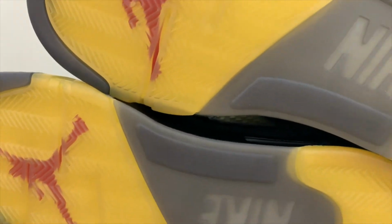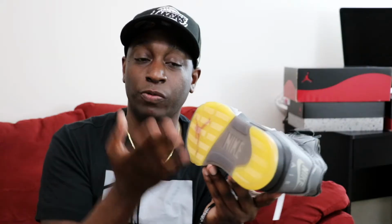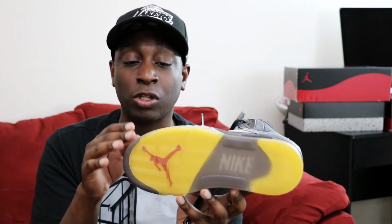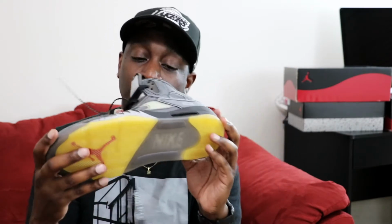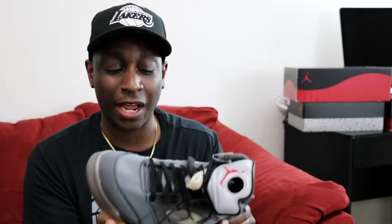Now, I would say this. I have sneakers that are 7, 8 years old that I just kept in the original box with the original plastic or paper that came with them, and the outsole is still icy on those. So I was able to preserve the yellow on a lot of my sneakers that came with the outsole already icy or clear, just by doing that. But they did you guys a favor. Some like the yellow already, some don't like it, but it is different to see a sneaker come with the outsole already yellow. That is a little different than what I've seen before.